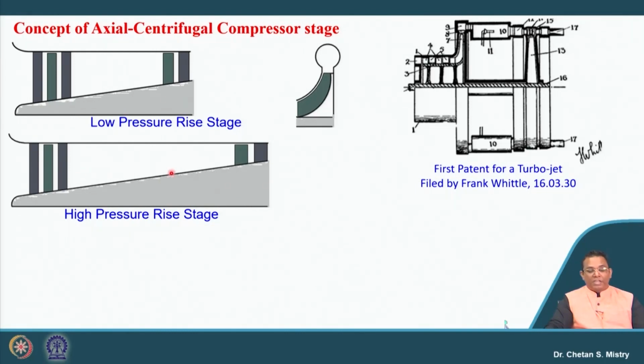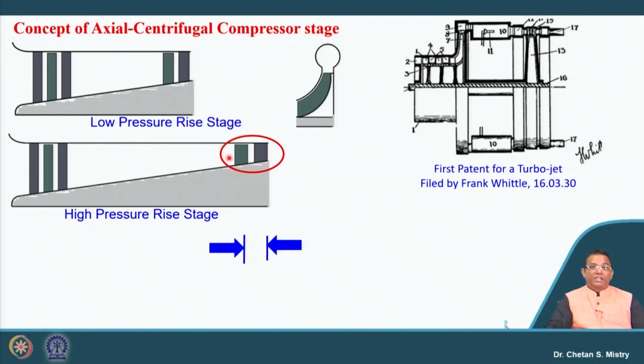When I am increasing the number of stages, my rear stages are getting smaller and smaller. So the height of my blade will be reducing. If this is reducing, I have the aerodynamic blockage problem. One more problem we have here is in terms of the tip clearance. So this is putting a limitation in terms of increasing the number of stages.